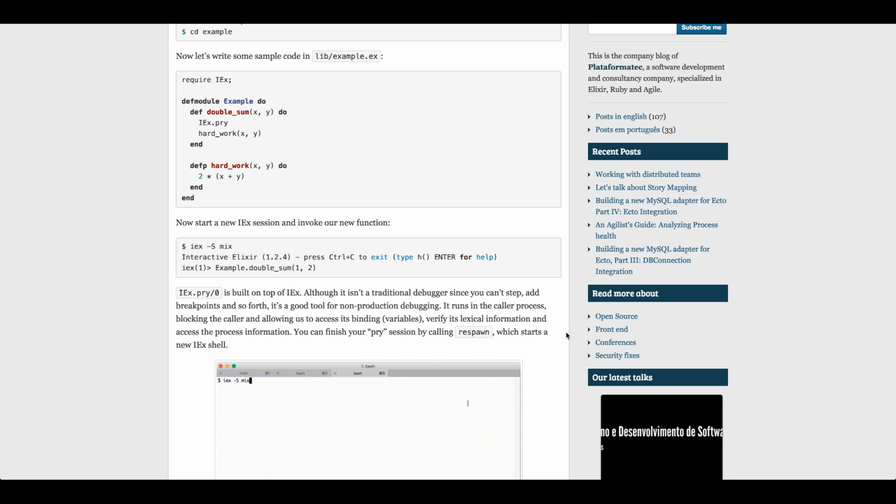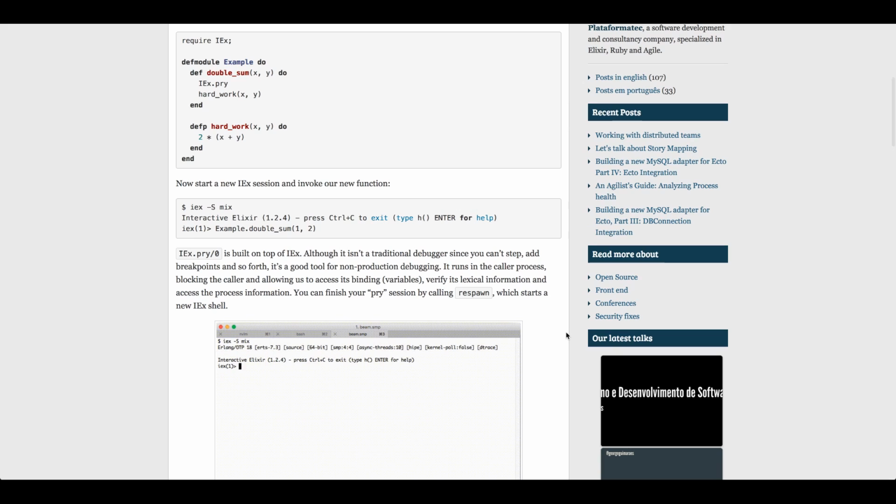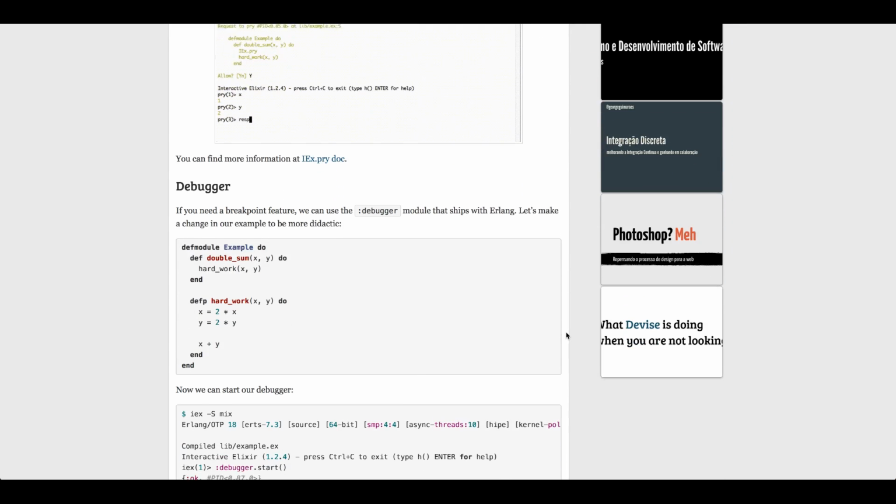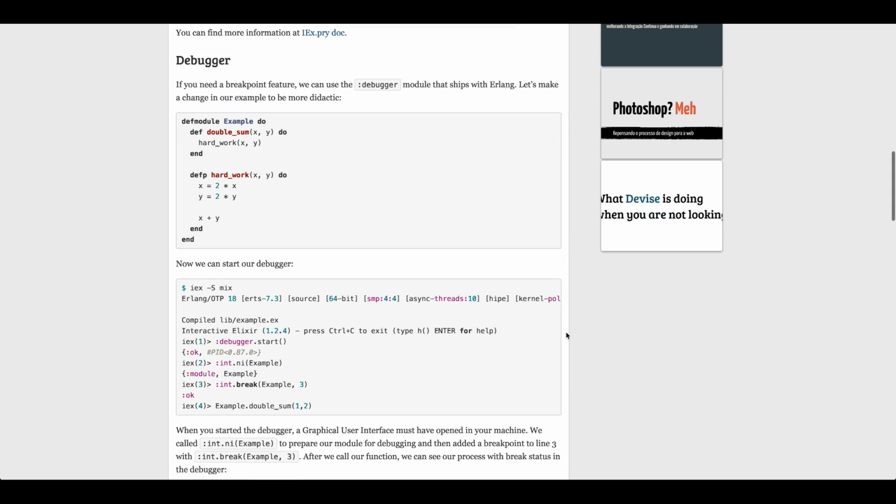Although it isn't a traditional debugger, since you can't step, add breakpoints and so forth. If you need a breakpoint feature, we can use the debugger module that ships with Erlang.